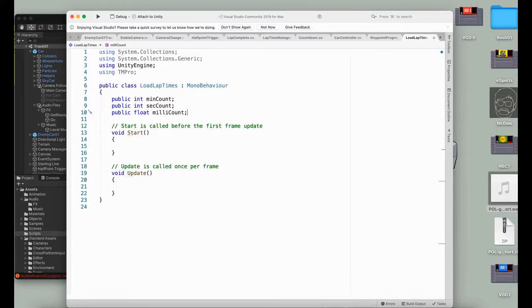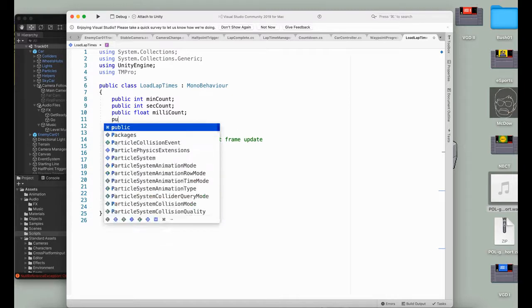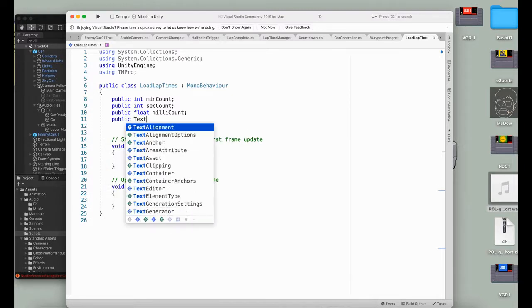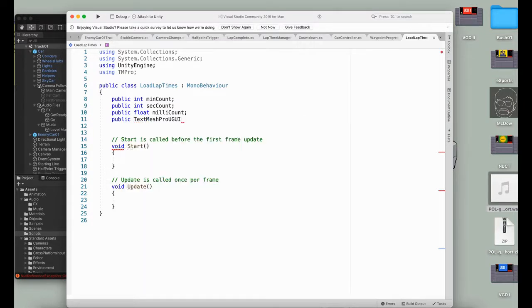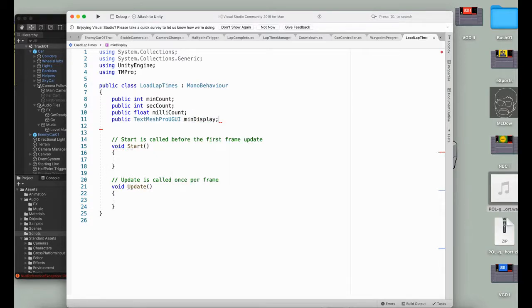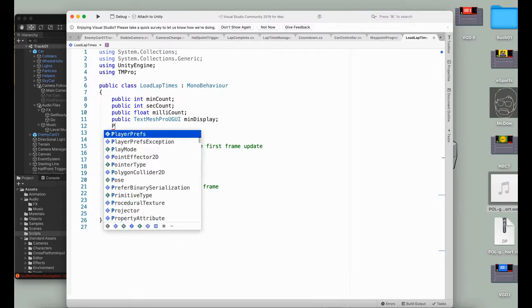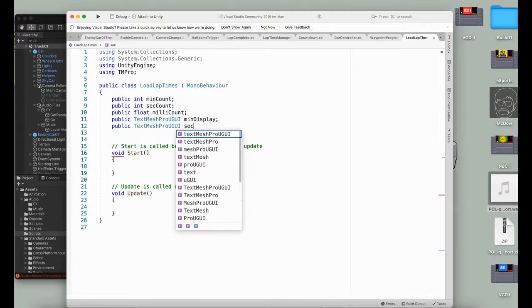Okay, and now we also want to get our Text Mesh Pro objects, like how we're going to display this. So public Text Mesh Pro UGUI, and it'll be our minute display, public Text Mesh Pro UGUI second display.